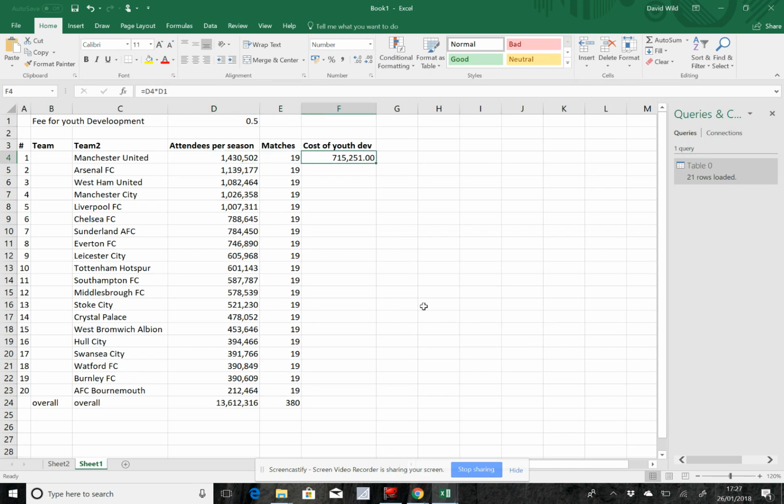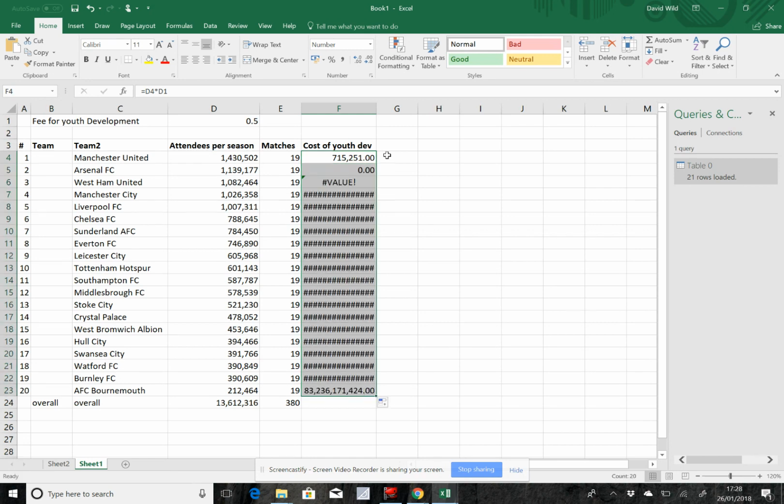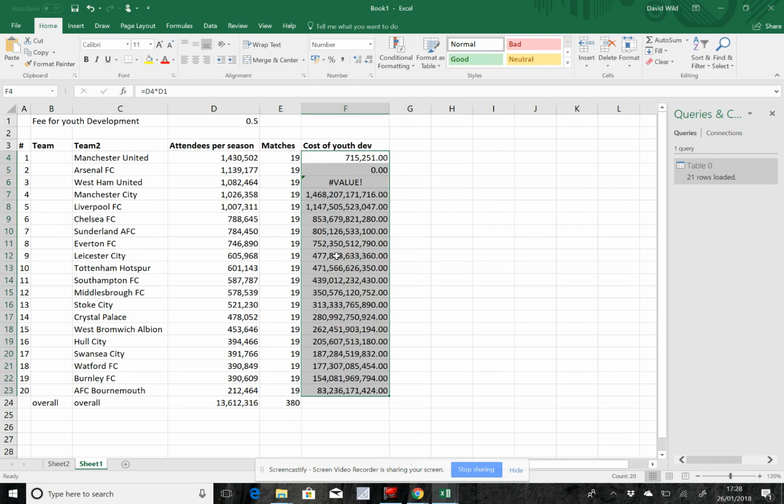The idea of copying formulae is I should be able to copy this formula down to all of these cells, and for each one of these cells will correctly calculate how much money they provide for youth development. Let's just correct this spelling mistake here, youth development. There we go. Right, so let's try that. Let's highlight this cell, and I'm going to copy by using this bottom right hand corner of the cell, and I'm going to drag that down to there, and I'm going to open up the cell a little bit more to get all the numbers.